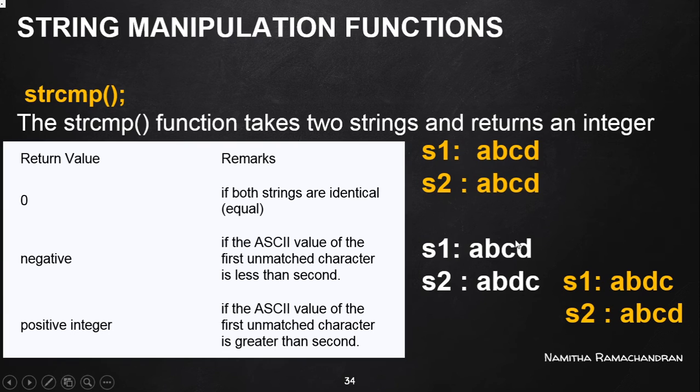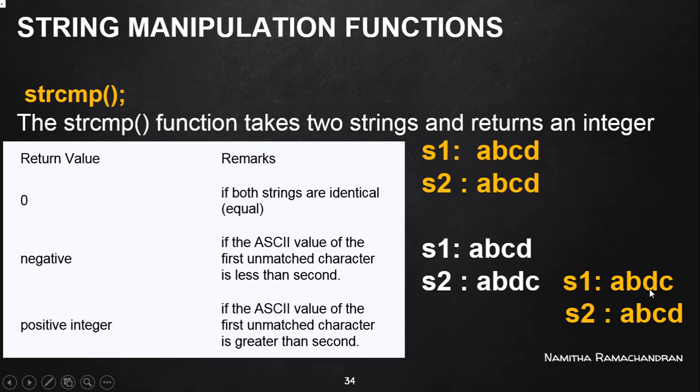So by performing the subtraction, a smaller value minus a larger value, it returns a negative value. In that case, we can stop the comparison here. We don't want to continue the comparison because here we obtained a mismatch and it returns a negative value. Why? Because by performing the subtraction between the ASCII of this with this, a smaller value minus a larger value, it returns a negative value. This is the second case. So we can stop the comparison and return a negative value.